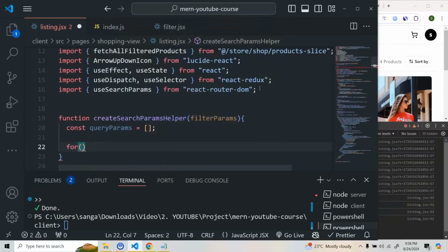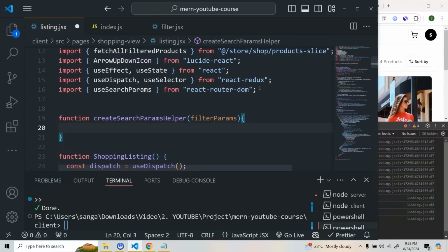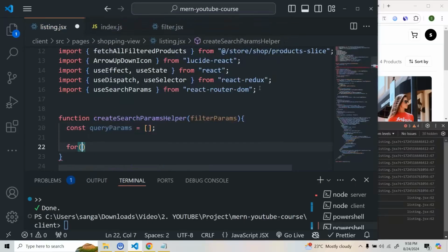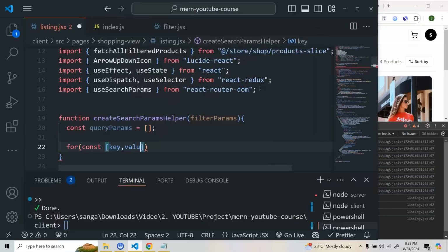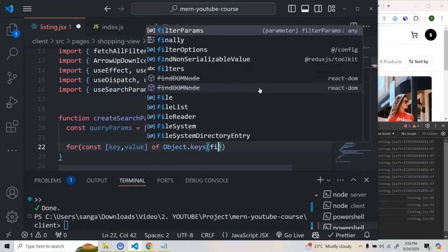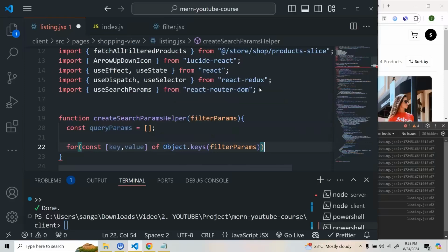First I'll take queryParams as an array, and here we are going to do a normal for loop. So we'll do const key, value of Object.keys of these filterParams.